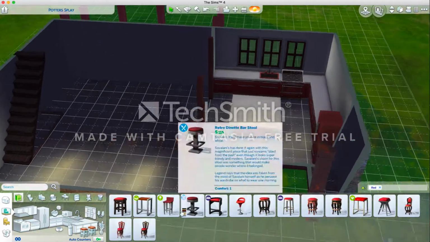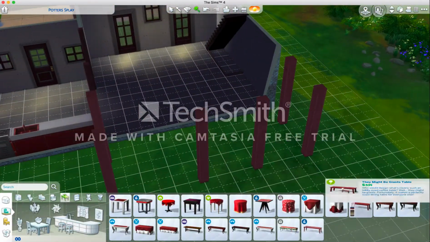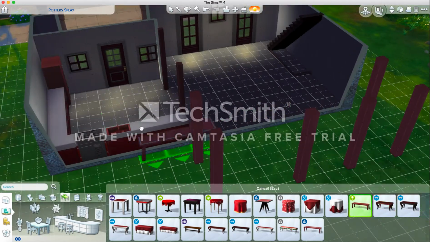I noticed something with the counters that I did, where the table was halfway going through, and that wasn't intentional whatsoever. But I just noticed it, and that might actually be a really cool idea for a build, so I might do that in some future builds.